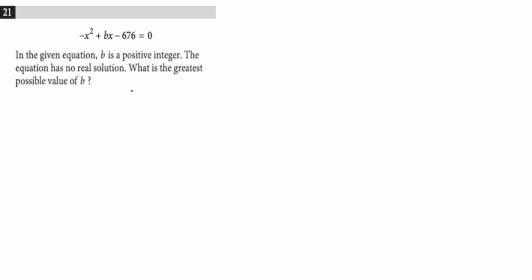So in this question, we're asked to find the greatest possible value of b that makes the equation have no real solution. So they like to ask these a lot, these no real solution or how many solution questions. And the trick to them is you have to find the discriminant and then know what value it's going to be. So in this case, the discriminant is going to be b squared minus 4ac. And it's going to have to be less than 0 because we're told it has no real solutions. And then we just have to set a and c, and then we can use that to solve for b.